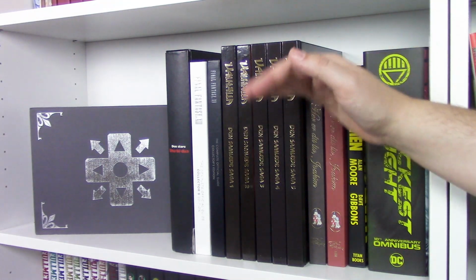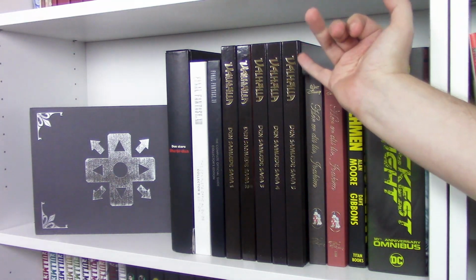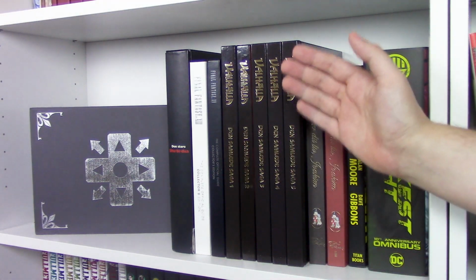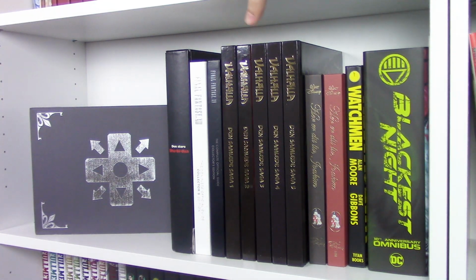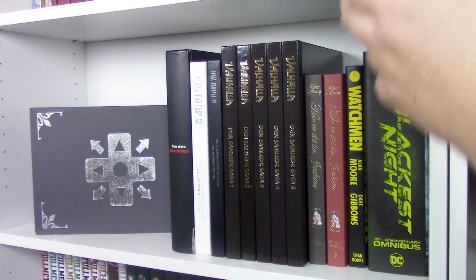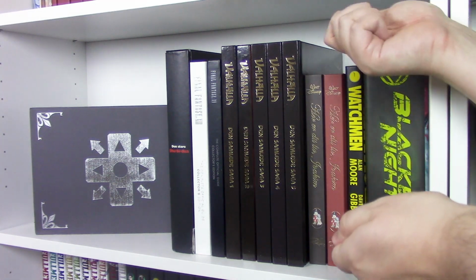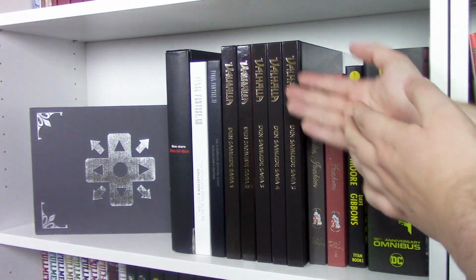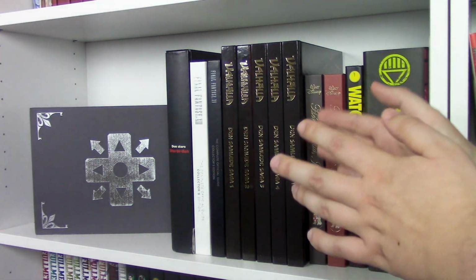Now, if you are European, you might have heard of this series before. It is called Valhalla. It is a Danish comic, which has been wrapped, detailing the mythos of Norse mythology. What I liked about these in particular is that not only does it contain the comic of Valhalla, but after each comic it also shows the original mythos that that specific story was based on, as well as other materials.